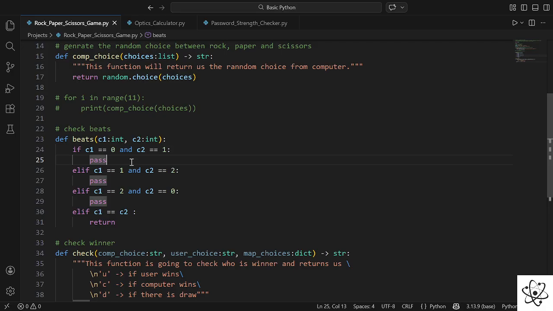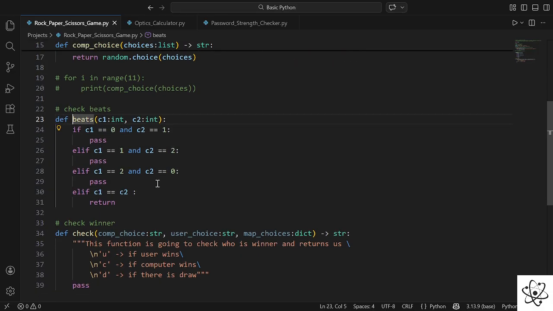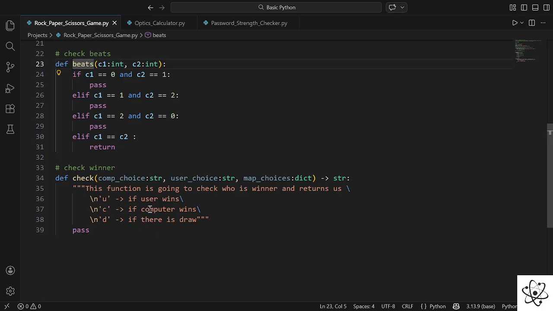So what I am thinking of doing is we are going to take these two choices, user choice and computer choice, then map to them the respective numbers, and we are going to check if beats computer choice and user choice is true, then it is going to return us something like this.